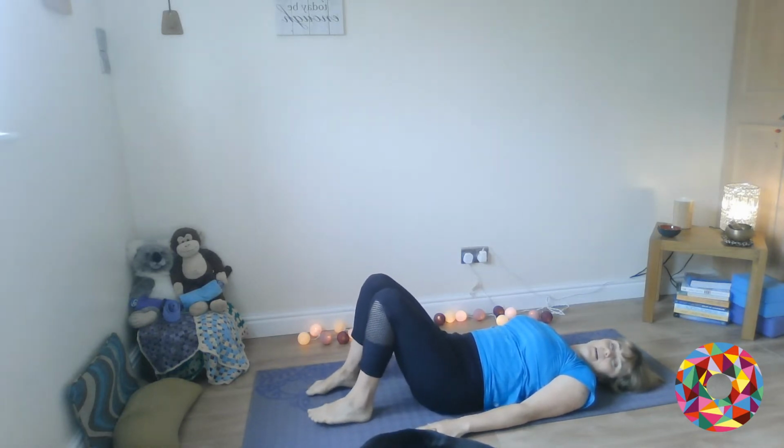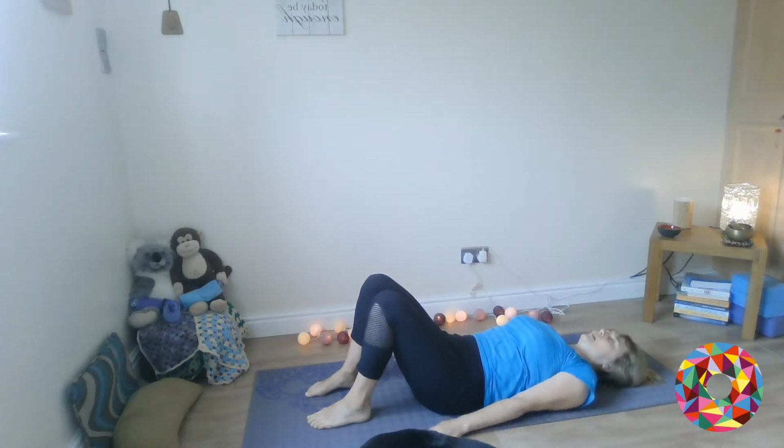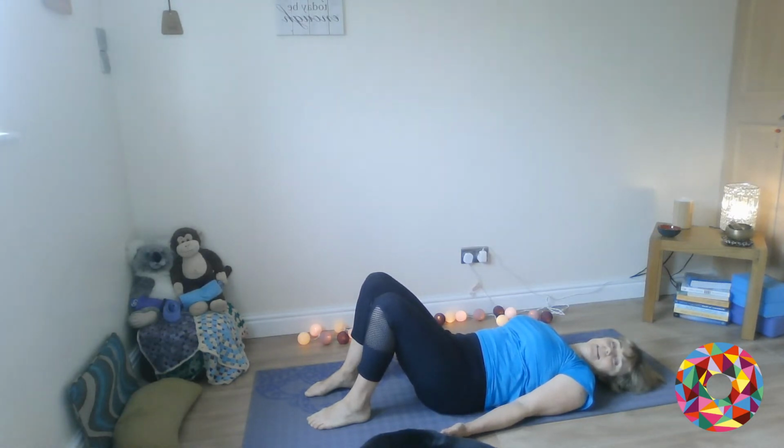And then just lower the feet down, keep your knees bent. So your feet are about hip distance apart, your knees are hip distance apart. Bring your awareness into your pelvis and gently draw your navel into the spine and switch on your pelvic floor muscles. So just squeeze just a little bit into the pelvic floor, draw the navel in towards the spine, and make sure that you keep the small of the back and the lower rib cage pressed down into the floor throughout this movement.